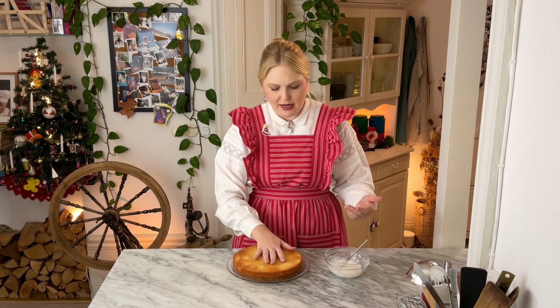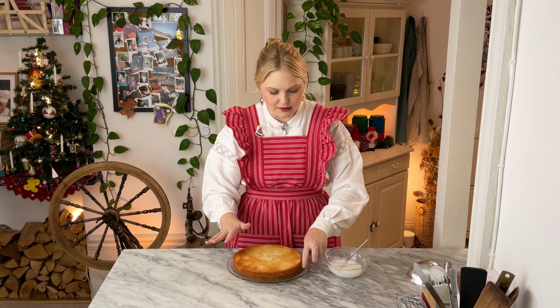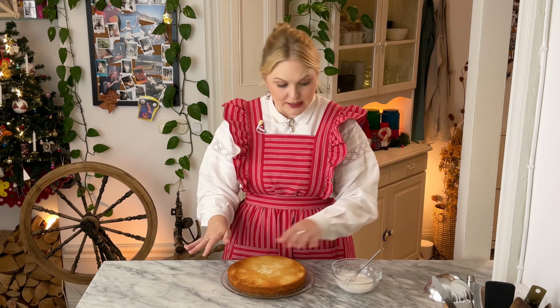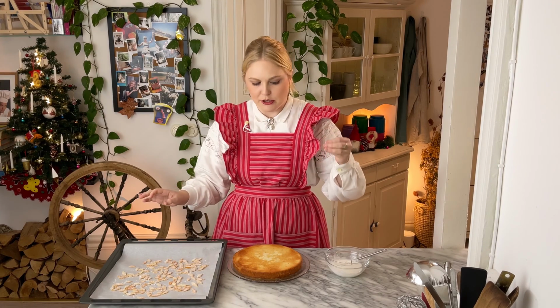I like how I'm checking the cake. It's literally been not even 3 minutes. Not figuratively, it's literally been not even 3 minutes since I took this out of the oven. I'm like, is it cool yet? Is it ready yet? Is it? No. I'm trying to figure out how much I care.